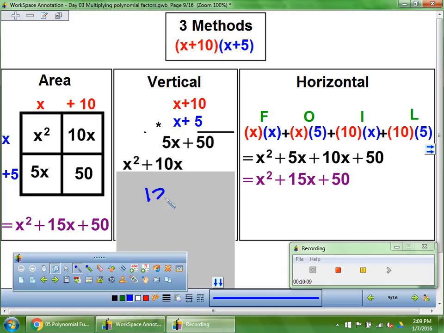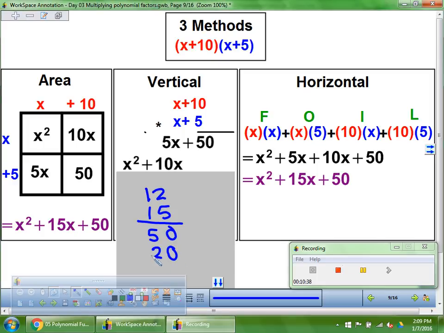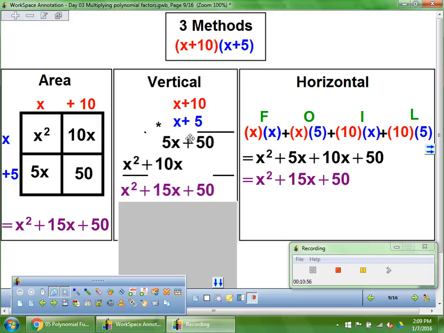It's a placeholder, but going back to this problem, guys. Let's make that 15. Okay, when I go to multiply this 1 times this 2, it's not really 2. It's not really a 1 here. This 1 is really a 10. That's why we put a placeholder, so that we really see it's 20. It's not 2. So there's a placeholder there because it's lining up our like terms. 5 and 2 here are like terms because they're both actually 50 and 20. So, okay. So then when we add together our like terms, which are the same 4 terms that were in the box, we end up with this thing up there.